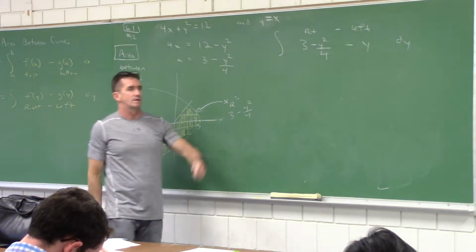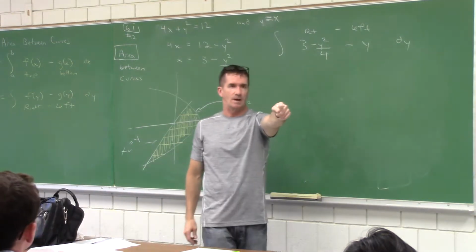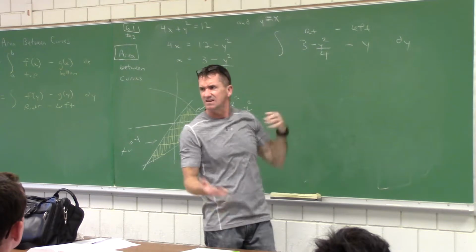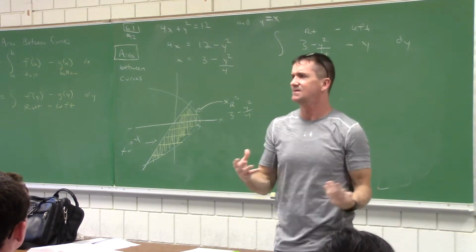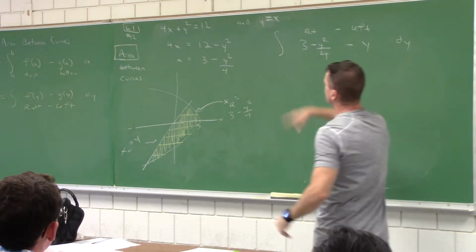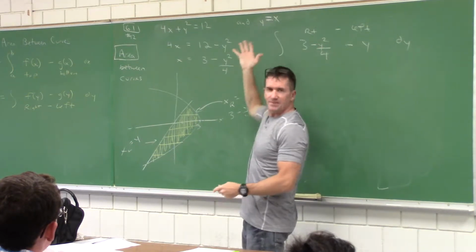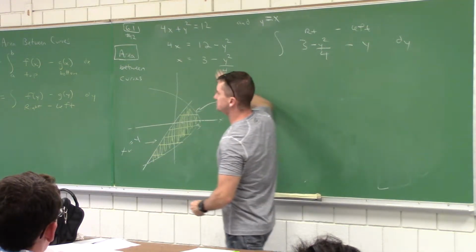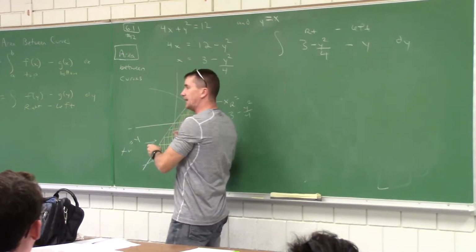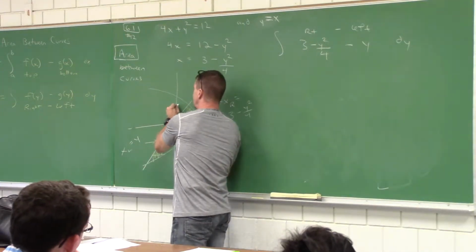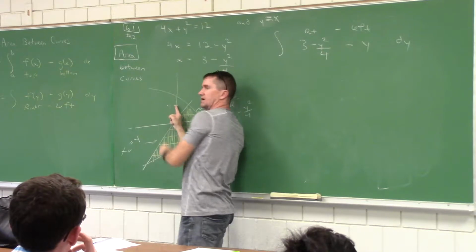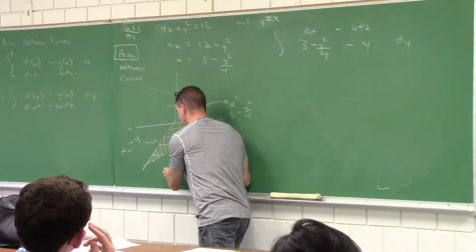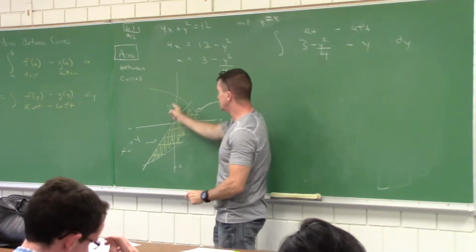Now, I'm challenged. Thank you for coming up with that. Very good. I'm challenged now with this. How do you get these numbers again? How do we find where they meet? Set them equal to each other. Somebody might say another way of saying that is substitute, right? So how about we take this, substitute into this, and find the y values, right? You can sense there's one of the y values right there. The other y value is way down here. Well, we've got to find it. What are these two y values?